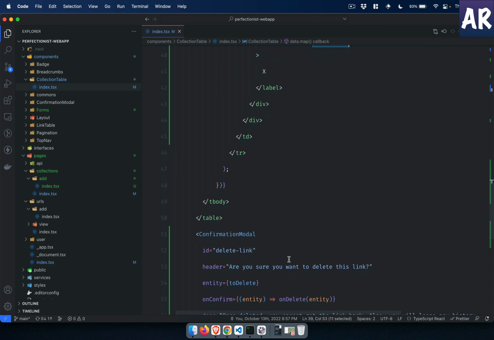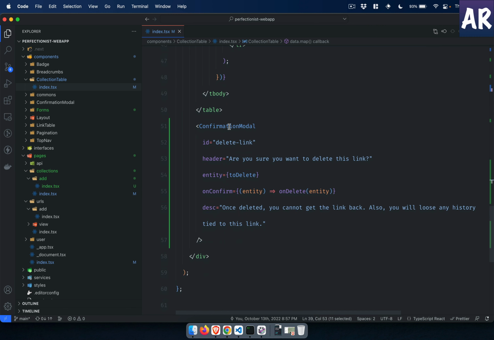Then I have a confirmation modal. Now, this confirmation modal will ask if I need to delete it, and on confirmation, what I do is call the onDelete function, which is coming as a prop from the page component.